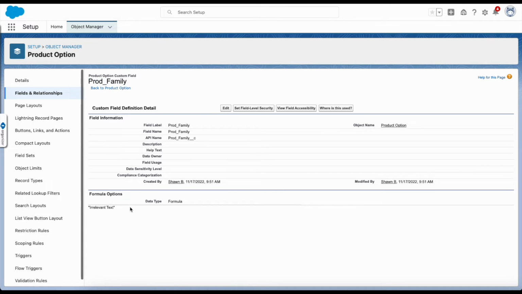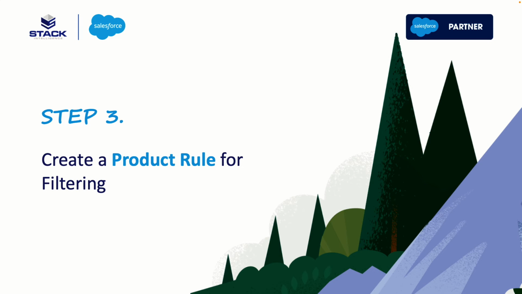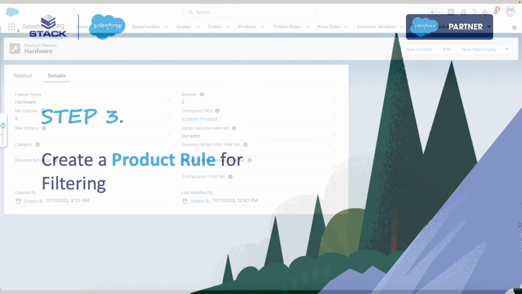Now moving on to the product options, we also have a text formula field here with the same API name. The only difference is that the actual value of this field doesn't matter to us, so you can just add any irrelevant text in quotes. This is because the filtering will all be done off the product record, hence why we do not even need to create product option records for our hardware child products. That being said, the field on the product option must exist and it must have the same API name and the same return type as the field that we created on the product, or this use case won't work at all.